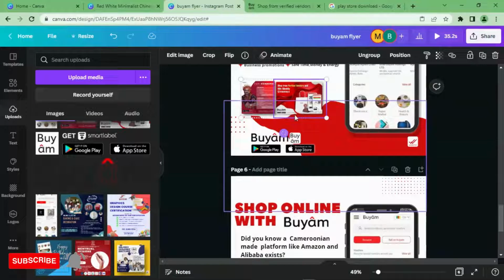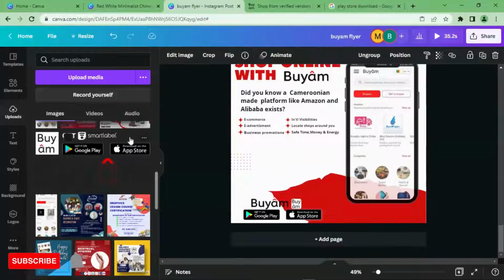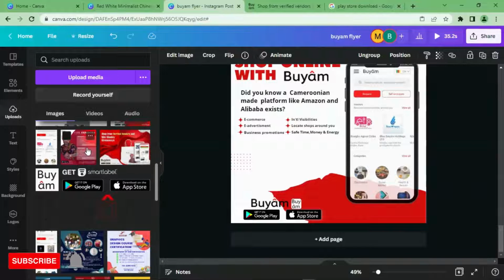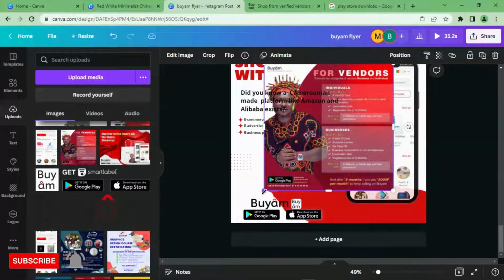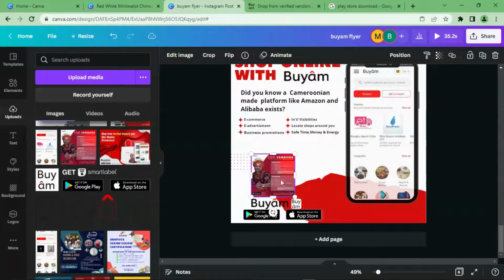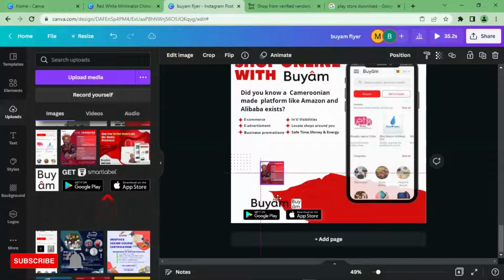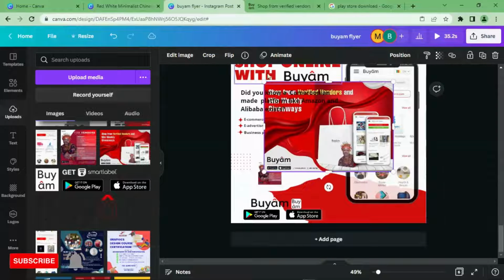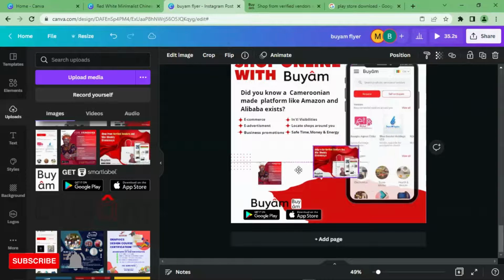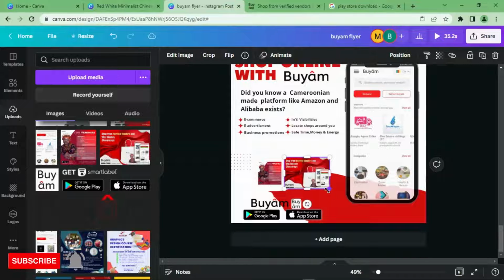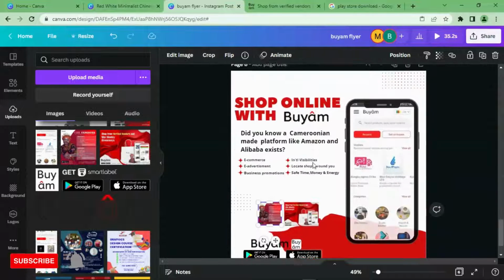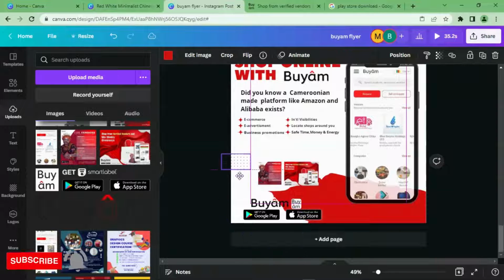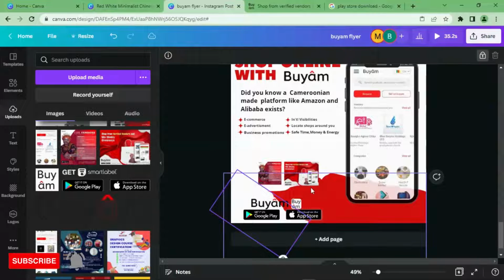The only thing you need to do is go to images. I'm not putting any background for the image. These are the two images here. I put them and resize them. I always like to increase the contrast. I just feel that it helps enhance images, especially if you just downloaded them from Google. It helps them look the way you want and look super unique. So I'm going to bring this down a bit, bring it to front.